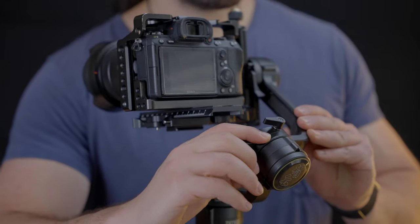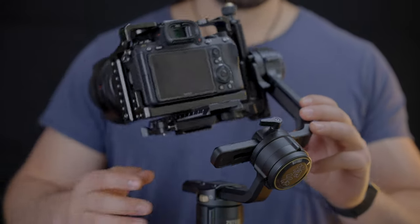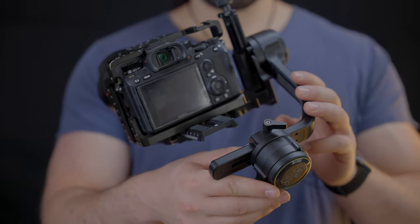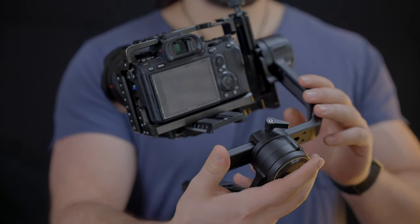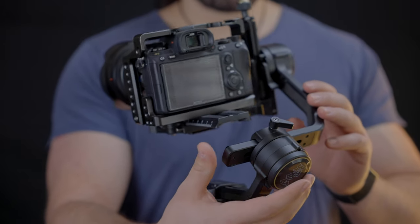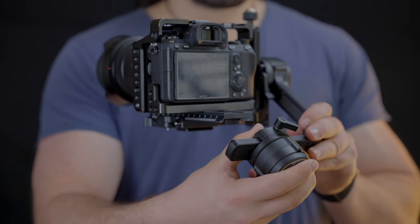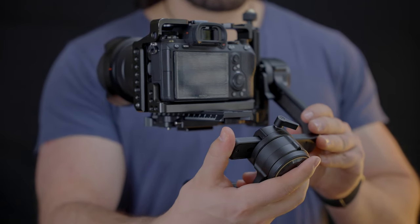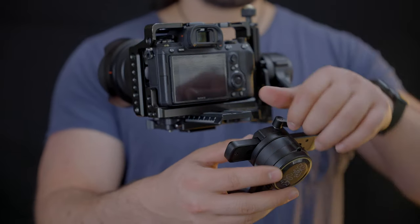Similar to the tilt axis, make sure that your camera remains centered without falling to the right or to the left. Now loosen up the roll axis adjustment and push the setup either to the right or to the left. This again takes a lot of practice and patience, but once you get it right, you'll have a perfectly balanced roll axis. Once the camera stops leaning to the right or to the left, your roll axis is balanced. Now lock up the roll axis and the tensioner.